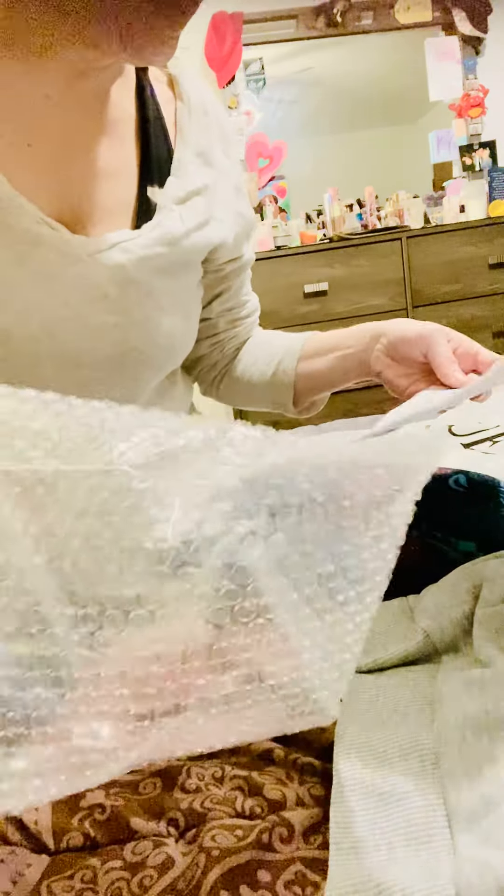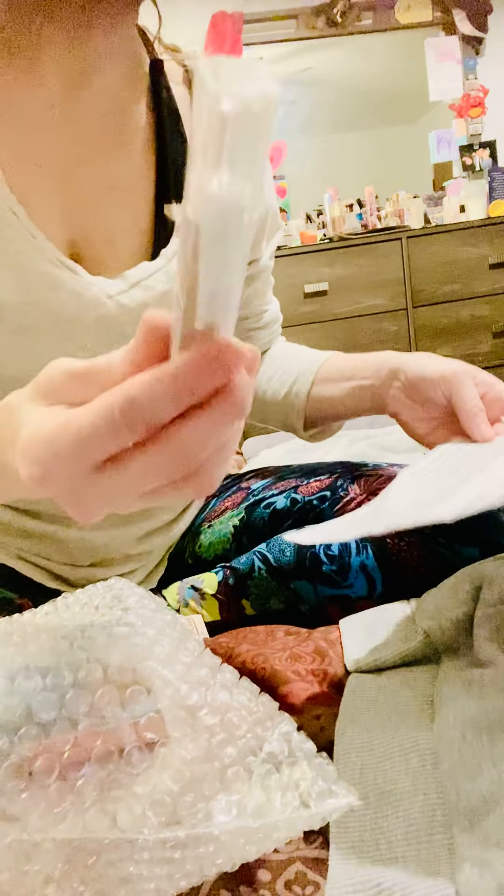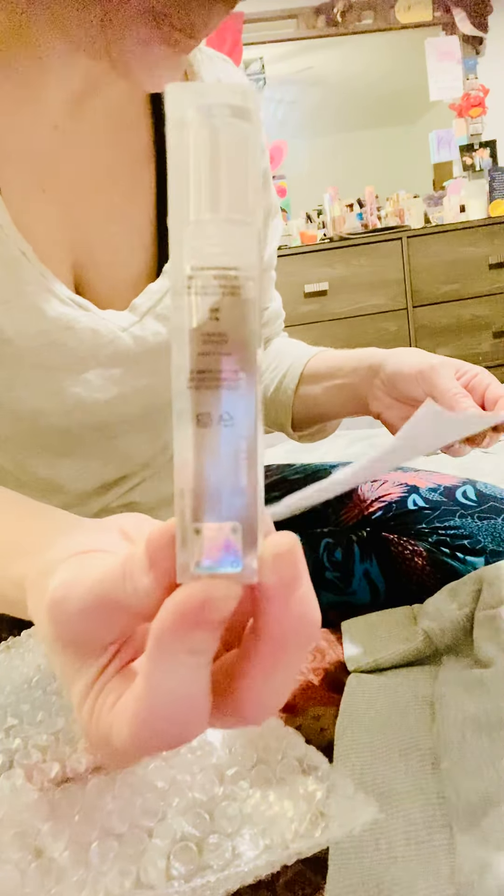I've got two more things in the bag. I'm really excited about this next one! This is the RAAR — R-A-A-R — Shining Glass Lipstick. It comes in 10 colors and I got it in number 03, Nude Beige. When I heard 'glass lipstick' I was very excited — I'm expecting shine, guys. Shine is what I'm looking for. Oh look how pretty — can you see that? Even with sparkles in it. Wow, I love that color!